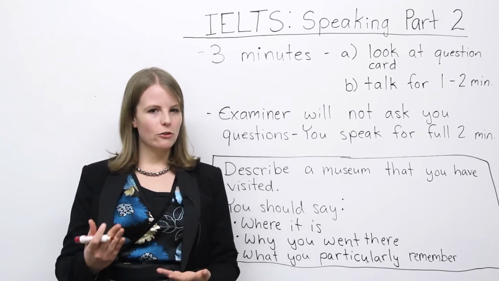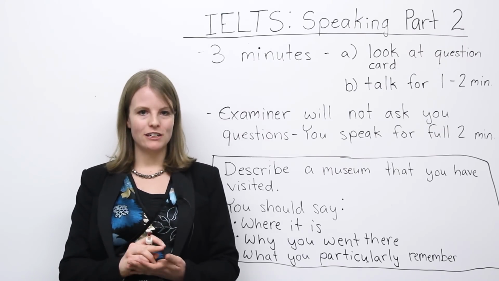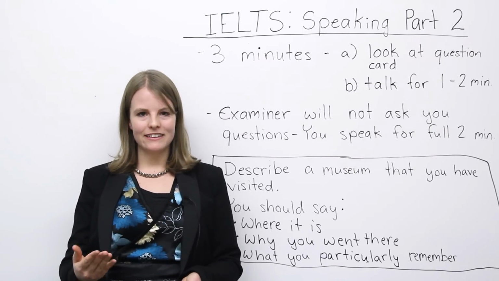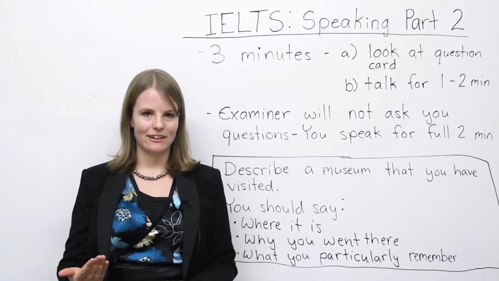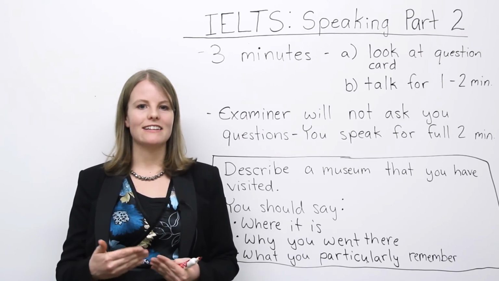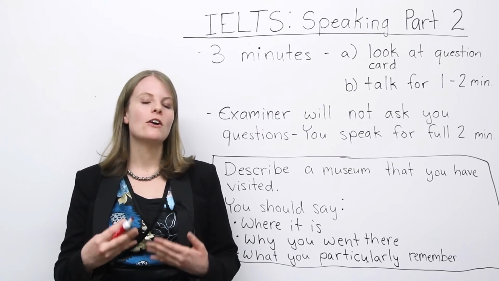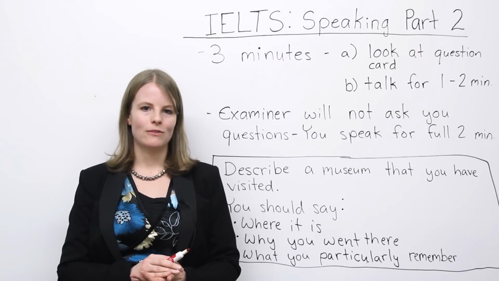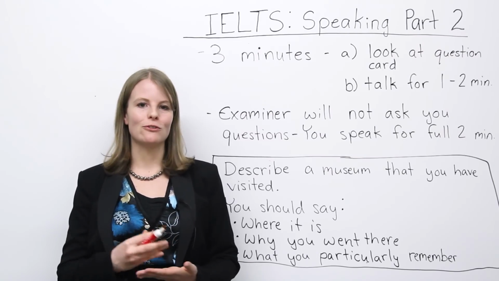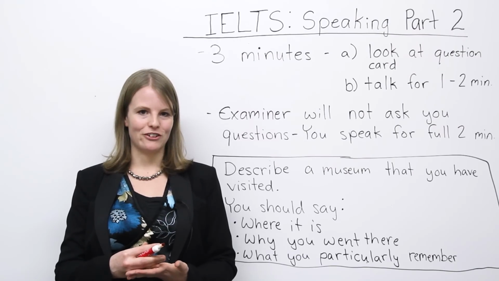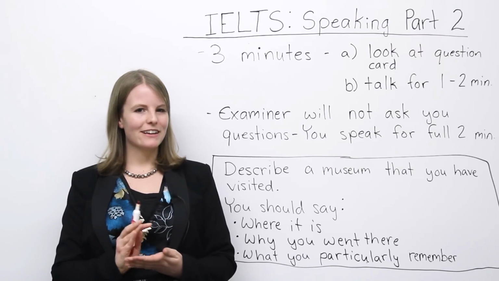Okay? So we're looking specifically at the speaking part of the IELTS, part 2. The IELTS speaking task is split up into 3 sections. We are going to be looking at section 2 in this video. Let me first explain what happens in section 2, and then we are going to look at some tips on what you should do if you want to do well on this section, and things you shouldn't do. Okay? So let's get started.